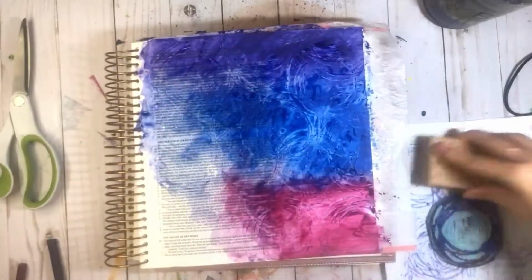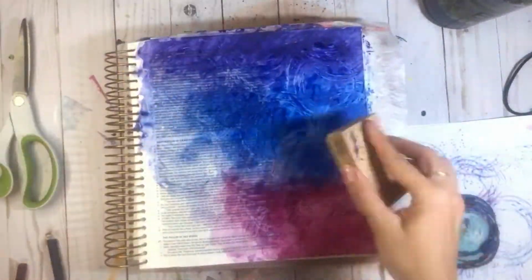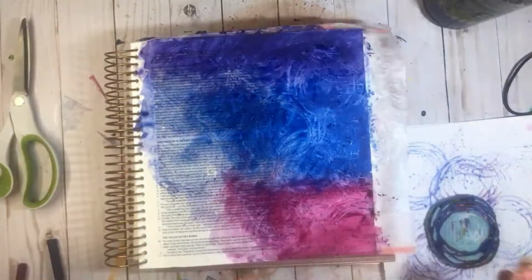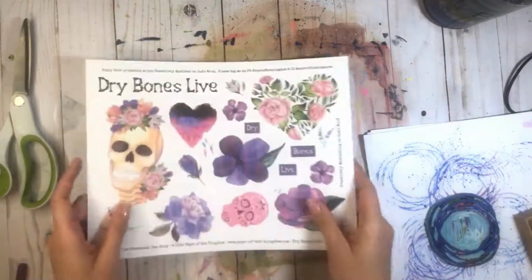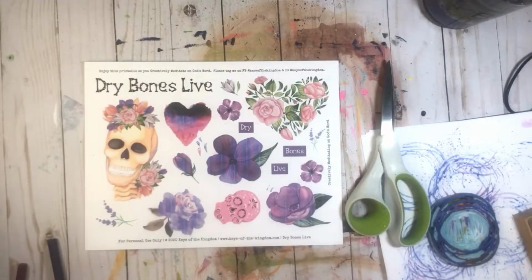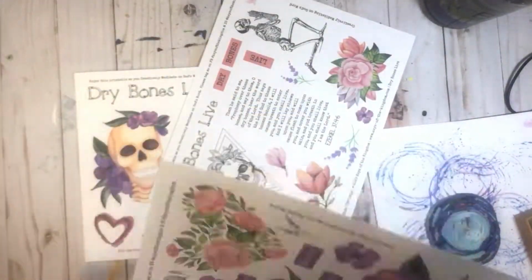I'm doing the same thing with this speckle, deckle, I don't know what you call it, stamp. And again, this isn't trying to get a really good image. This is all about adding texture to the background of this project. And then I'm going to go ahead and set it aside. I'm going to speed this part up quite a bit because I'm sure you don't want to sit there and watch me fussy cut forever.